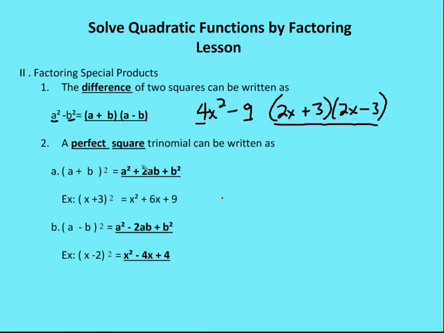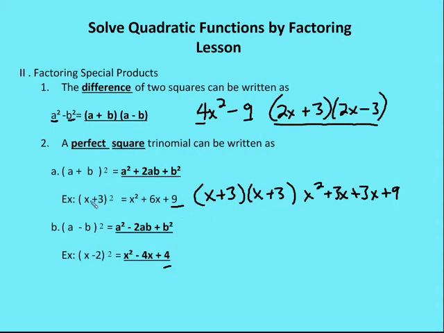We also have perfect square trinomials. An example would be a plus b squared, and that results in a squared plus 2ab plus b squared. An example would be x plus 3 squared. If I were to write that out and use my foiling method first, outside, inside, last, I'd get x squared plus 3x plus 3x plus 9, which is equal to x squared plus 6x plus 9. So again, if you see a perfect square in the c value, then you can think, is this a perfect square trinomial?